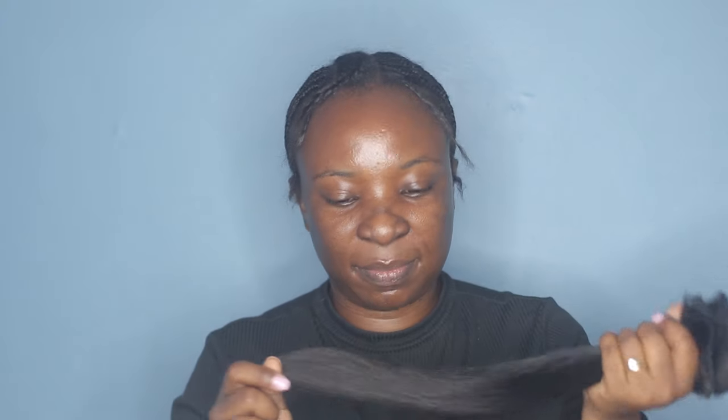So this is the hair that I'm going to be using. I have two bundles of 20 inches. This is new hair, it hasn't been used, but I already chopped it in pieces because the plan was to make clip-in extensions. I measured it on my head, I chopped it up into pieces, and I started sewing the clips. And then once I was done and tried to attach them to my hair, they didn't blend at all, like the back, because it's a little bit shorter. My clips were not staying still, and it was just uncomfortable, so I removed the clips.